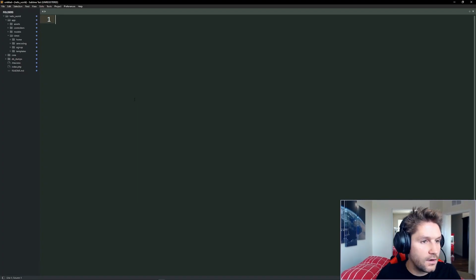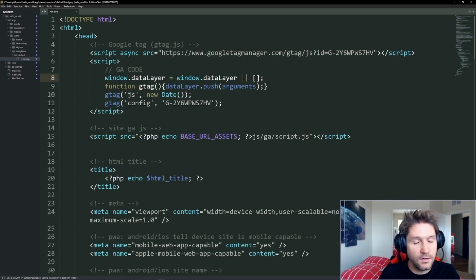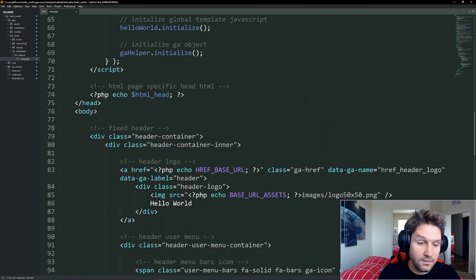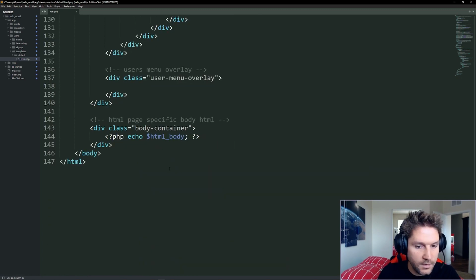Alright, so in our text editor, we're going to hop into our repository, Hello World, Views, Templates, Default.html. This is the default template that gets loaded for every page that we've created on our entire Hello World website. Anything you want included on any page in the entire site goes in this file. So it makes sense to place our loader in here since we want to be able to access it from any page on our website. So I'm going to come down here to the body container, and outside of our div body container is where we're going to place our loader.